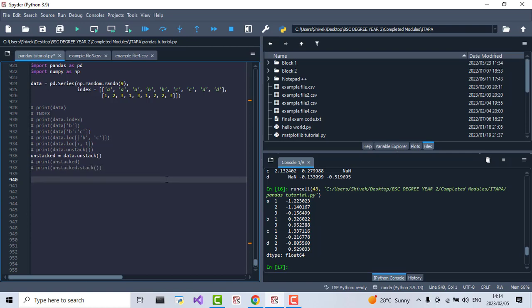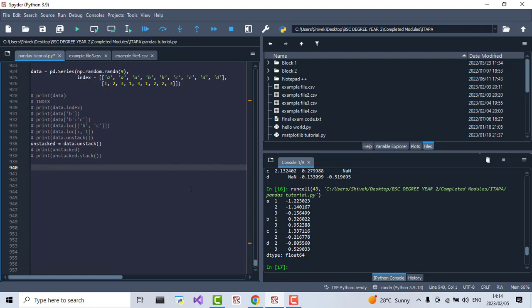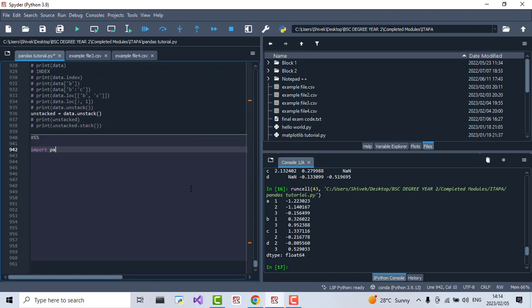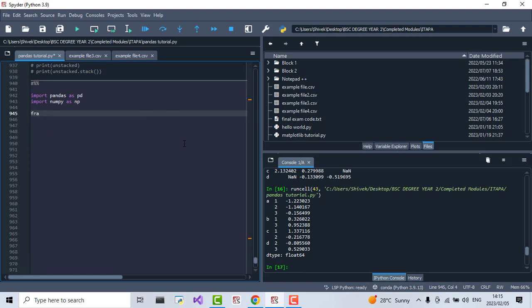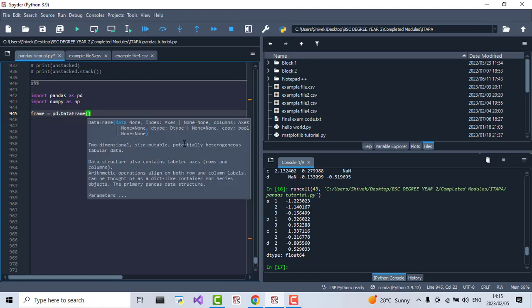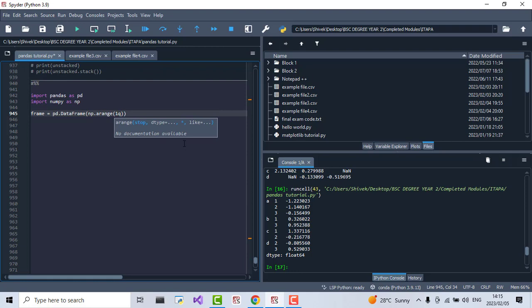Now that is cool. Now I'd like to show you a multi-index on a data frame object. So we've just seen hierarchical indexing in action on a series object. You are probably wondering, what's it like on a data frame object? So let me demonstrate really quickly for you. We'll do import pandas as pd, import numpy as np. Okay, so let's call frame is equal to pd.DataFrame, and within this I'll do np.arange(12).reshape. Let's reshape this to 4 by 3.